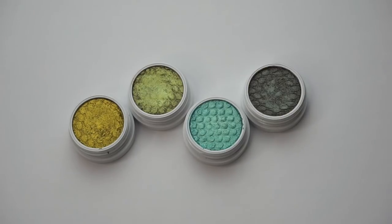But Drift doesn't steal the show. She's still gorgeous, but she's not gonna steal the show from these others. Believe it or not, this neutral loving girl has some green and blue shades to recommend to you. These aren't the craziest, brightest, boldest shades that ColourPop makes, but these are my favorites.